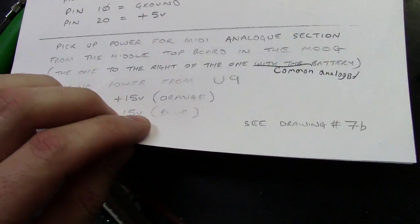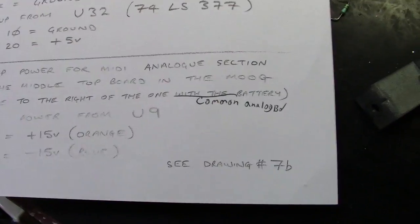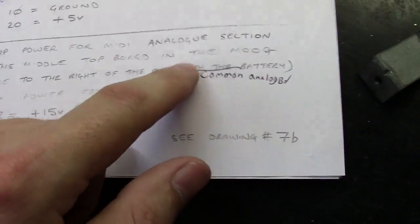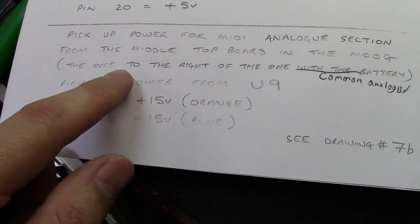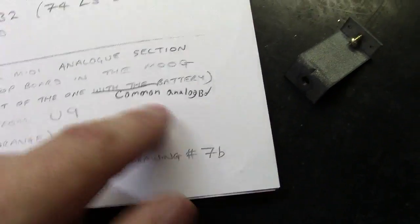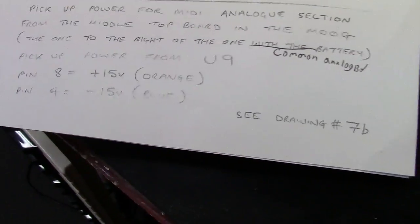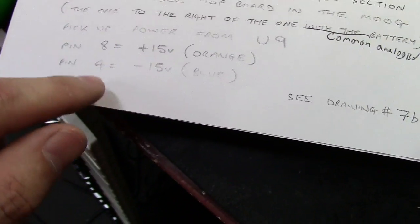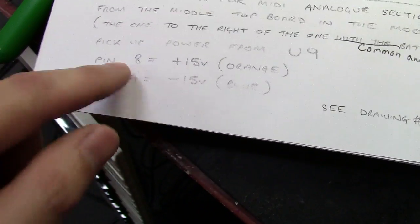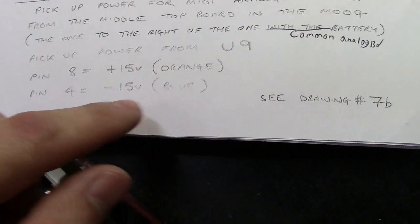And then it says, like right here, this is what I was talking about earlier. So it says pick up power for the MIDI analog section from the middle top board in the Moog. The one to the right of the one with the battery. See, very confusing. So it's the common analog board, which is this board right here next to the digital board. And it says pick up power from U9. I'm sorry, it's U9, pin 8 and pin 4. So the plus 15 is pin 8, negative 15 is pin 4, where the plus 15 is orange and the negative 15 is blue.